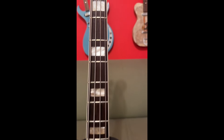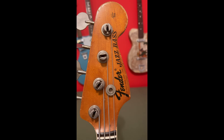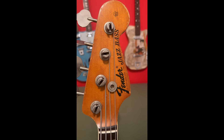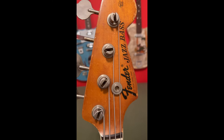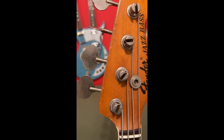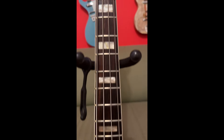The neck is pretty straightforward — it's your Ebony neck with the Mother of Pearl inlays. They're all in good shape. Then you get the headstock, which is really cool because over the years, probably from playing in a million smoky clubs, it's gotten that cool nicotine finish on it. You can see it's pretty cool. The tuners and all that stuff — I've never done anything with this, never polished it or anything like that.